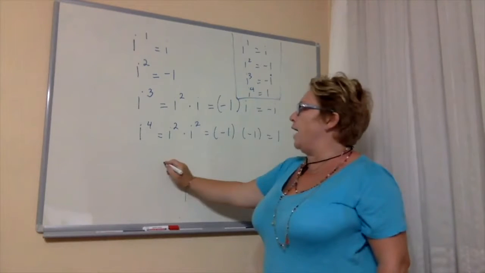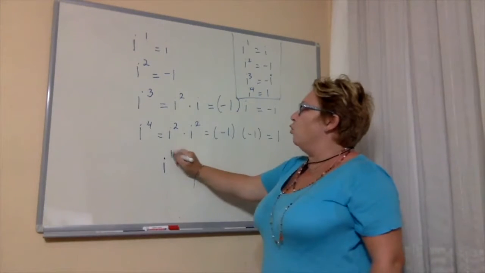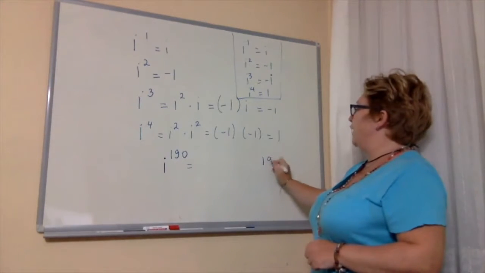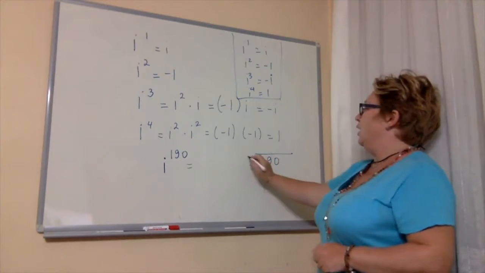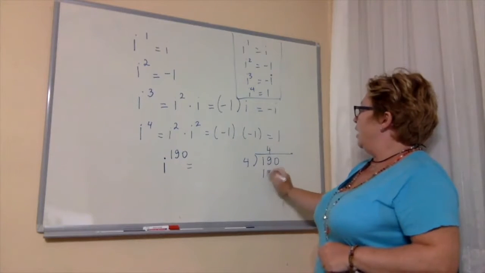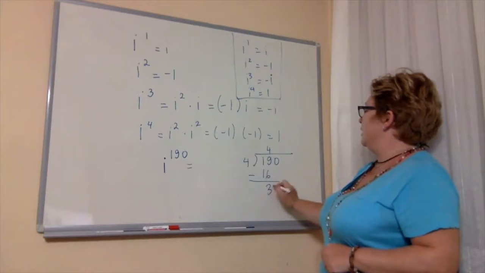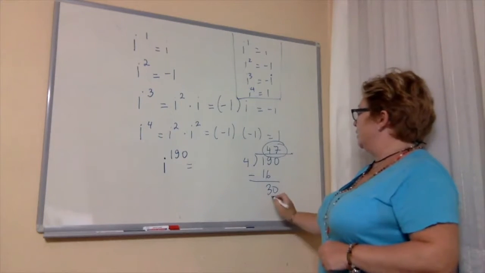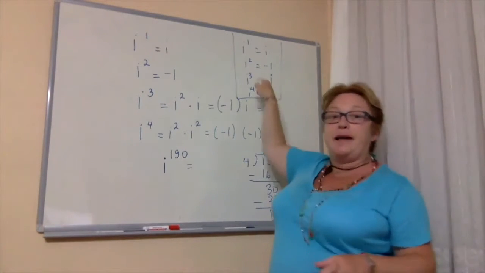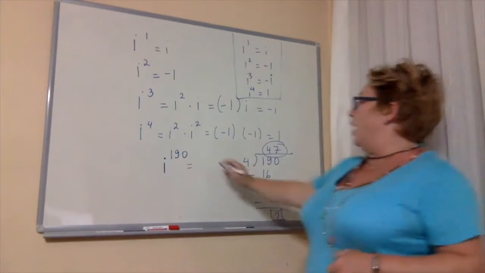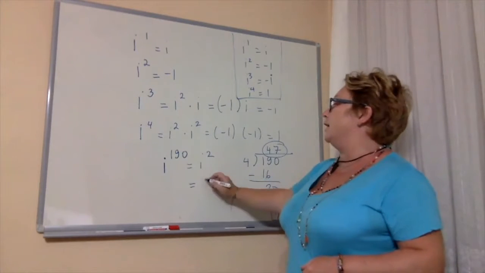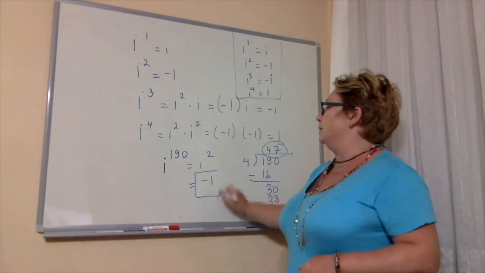So for instance, if you're asked to find i to the 119th power, what do we do? We want to find the number of cycles of 4 that we go through. So we take 119 divided by 4, and we get 47 cycles with a remainder of 2. So after we go through 47 cycles of 4, we're back to where i squared is, the second step in my cycle. So i to the 119th power is simply negative 1.